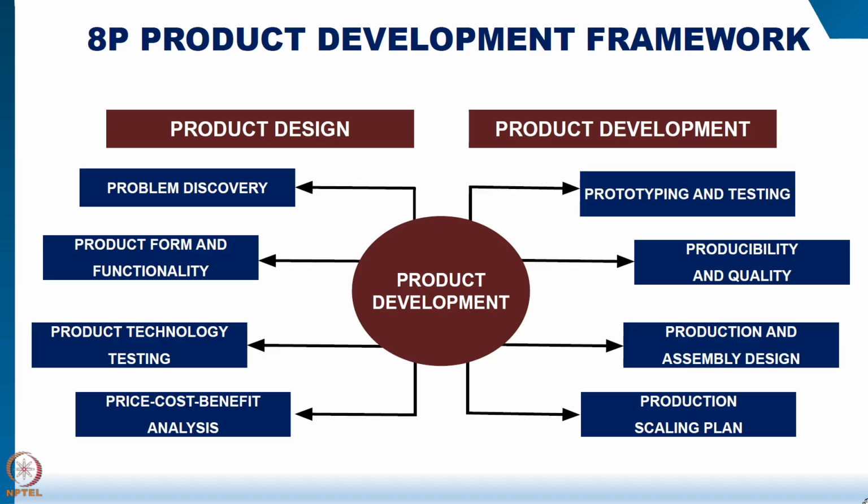Once the problem is well defined, the key now is to have the product form and functionality defined from the user's point of view. There's no point having a product which is so complex that the user cannot use it, or the form is inconvenient. Smartphones are extremely sophisticated pieces of computing machinery, but they're very easy to use. So how do you create brilliant functionality in a way that customers can find it easy to use?